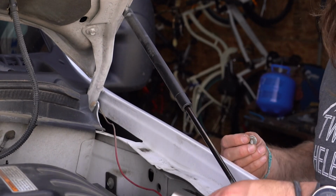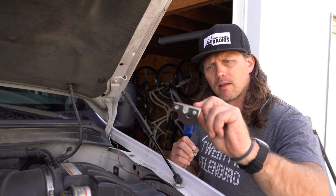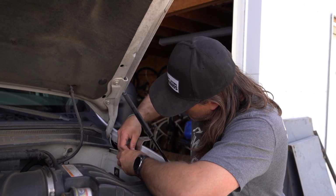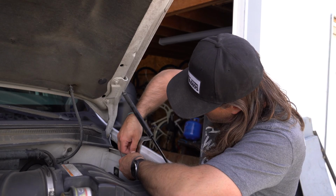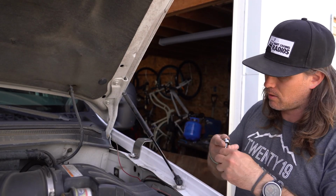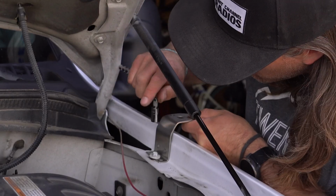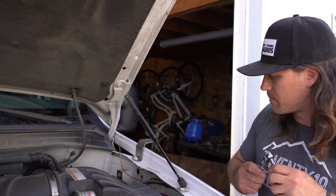Okay, you can see that this mount has a nice little groove in it that this little bolt will fit right through. Easy peasy. Let's get it threaded in. All right, let's move on.